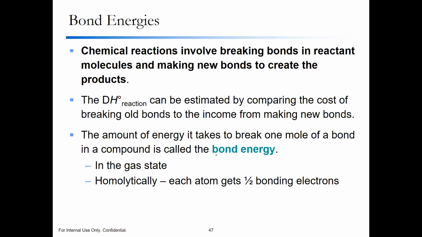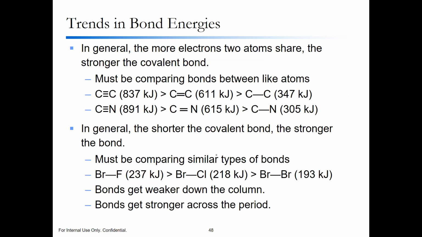Then again, these bonds have energy. When you break a bond, it's going to take energy. And again, with this octet rule, we predict things that have a double bond, triple bond, single bond, and so forth, right? What do you think is easier to break, a single bond or a triple bond? Single. Yep, single bond. The amount of energy to break a single bond is 347. The amount of energy to break a triple bond is 837, a lot more energy, right? So we see this idea of single bond, triple bond, octet rule experimentally, right? Because we predict the triple bond is going to be stronger, it takes more energy to break. Single bond is weaker, easier to break, right?